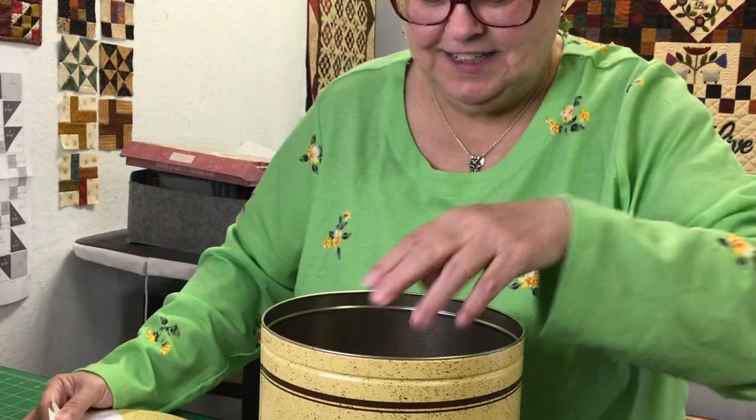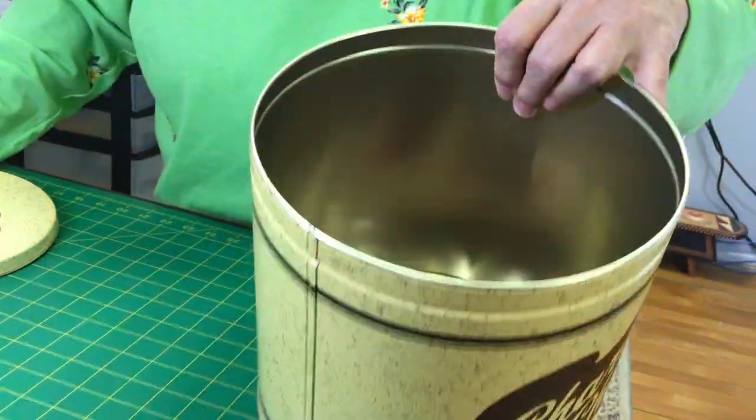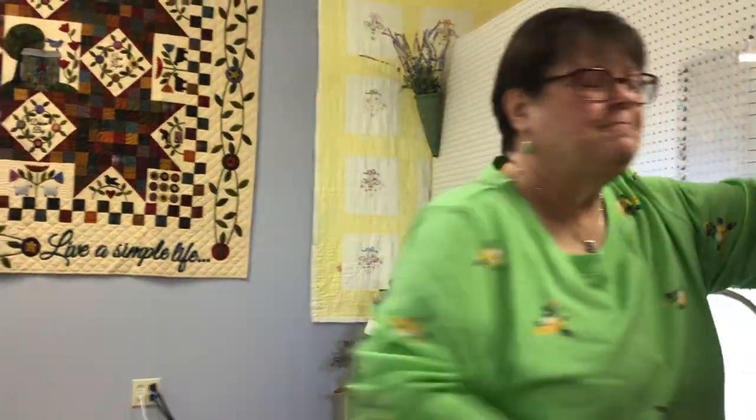So look what I'm going to do. Look at that. Thank you, Vicky. I love it so much. So safe, sound. Potato chip quilt. It's on its way. I'm getting really excited. I don't know how many I'll have by the end of the year.